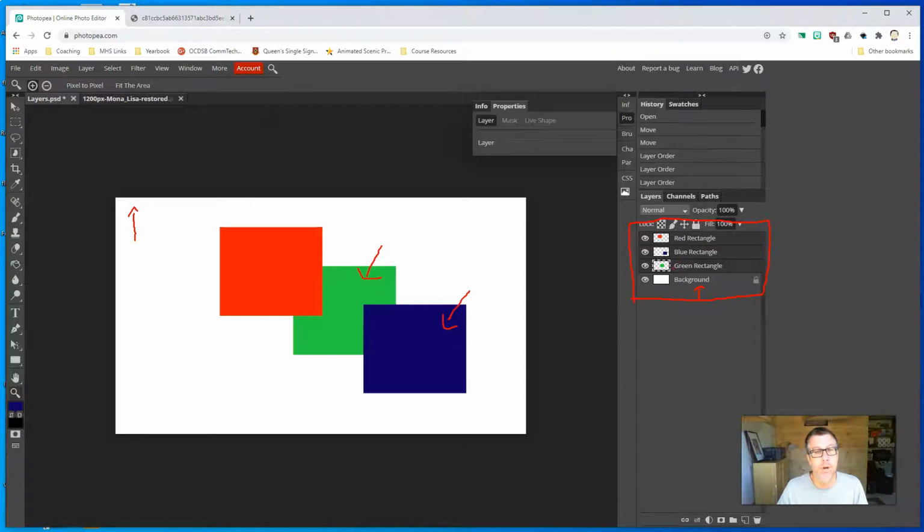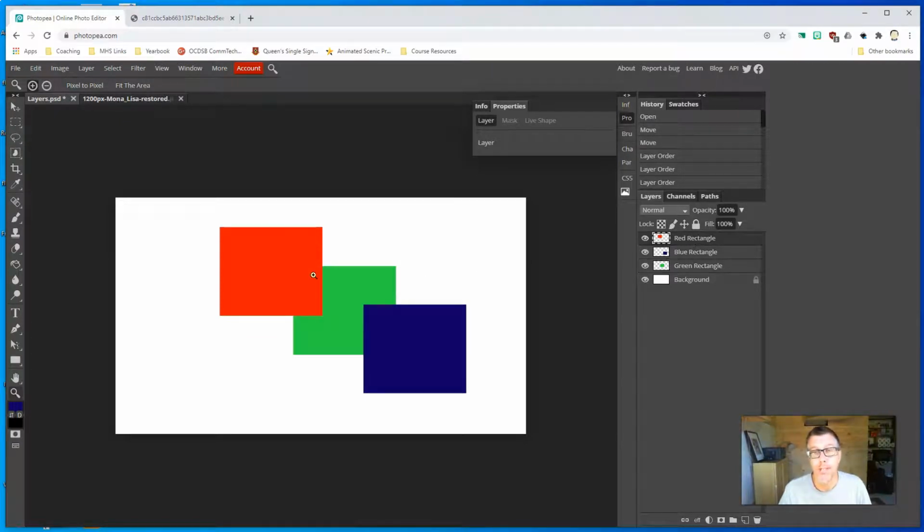And we have one for the red rectangle, which, you get it, is right here. So what we can do with these layers, because they're stacked on top of each other, we can actually move the pixels around. So you'll notice here, if I go from top down, because remember, you'll always see the top at the front and the bottom always at the back, I can move these layers around.